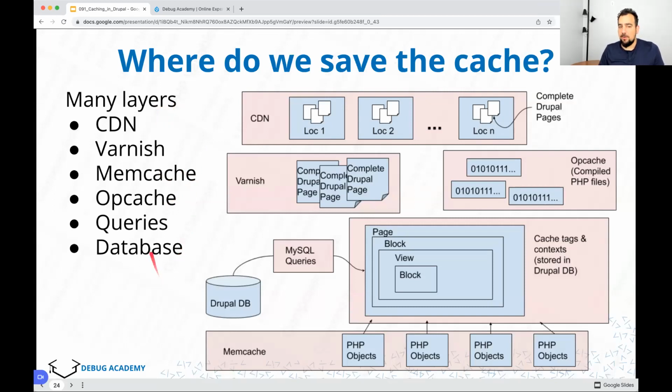They all serve their own purpose, but the nice thing is you don't really have to get deep into configuring any of them. For the most part, you might install a module named memcache and a module named purge or purge varnish, as well as purge for the specific CDN you're working with.